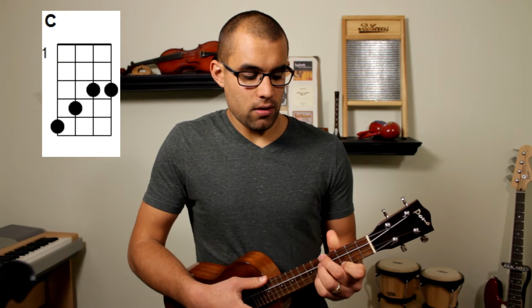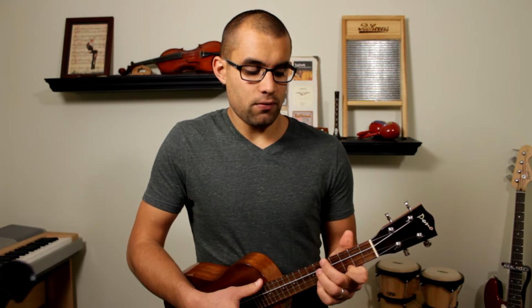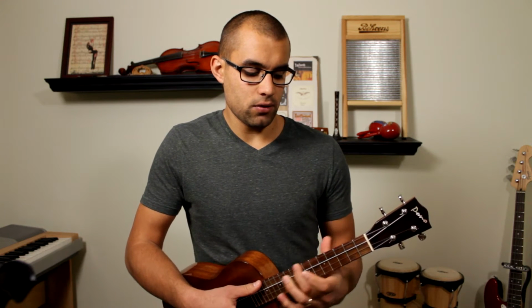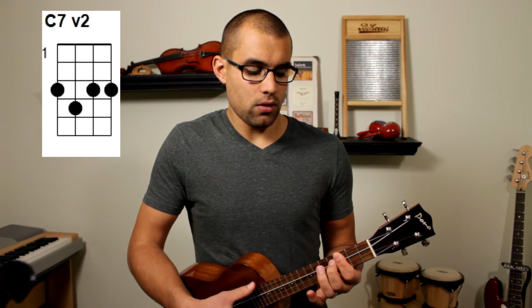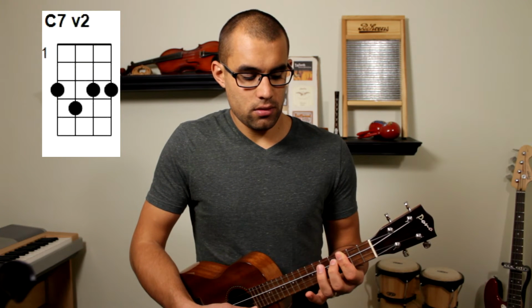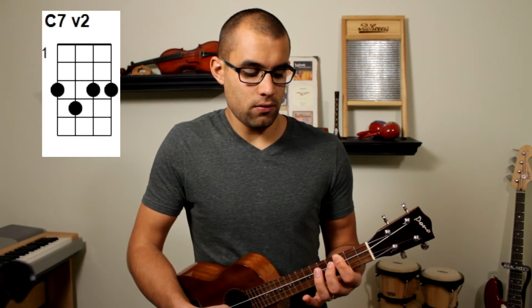Those are the 4 main chords of the verse, but at the end of the first verse, I play C7 instead of C. And we'll call this C7 version 2, up here on the 3rd and 4th frets.